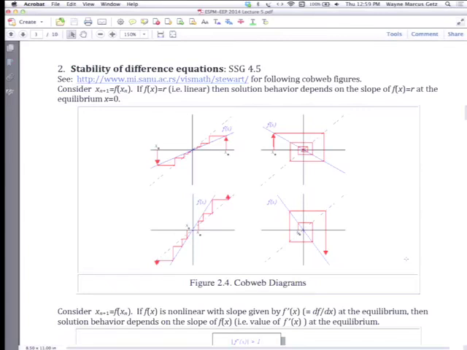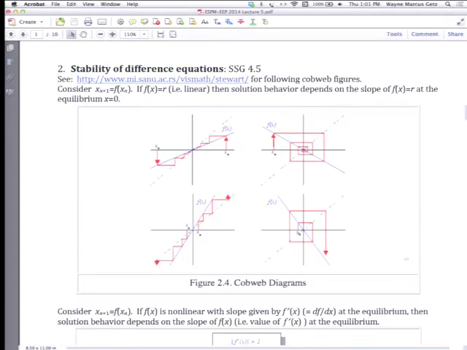Now, if it made sense to have a model where the function could be negative, and as I said, there will be situations where that does make sense, then what is going to happen? Well, if r is negative, it has to have negative slope, so to get negative slope, we have to go from this quadrant to this quadrant. So if we start out like this, then we can apply the cobwebbing. We start at a particular value, we go to the function, then to the 45-degree line, then to the function, then to the 45-degree line, and so on.